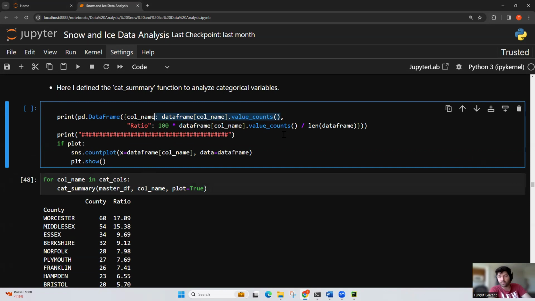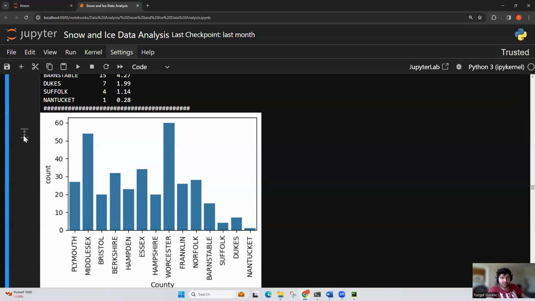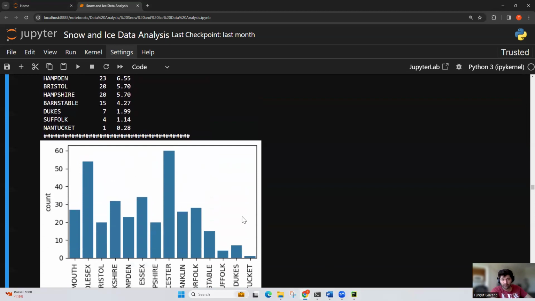This is how the function works, and we were also showing the count plot, which is almost the best method to observe our categorical variables. If you're going to use this visual, I would recommend, instead of using this one, which is not conveying the message, to give the correct information to your managers or supervisors. As you can see, sometimes Worcester is the highest one, but which one is the third one? So ranking them will actually be really helpful to see this information.